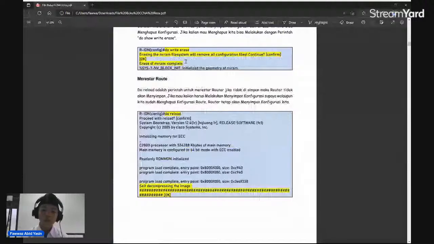Into our switching. In this first lab, we have VLAN, or Virtual Local Area Network. This VLAN is a group of devices that is in one or more local area, and it's configured so that it can communicate between one and the other, like it's in one same network. This VLAN is to gather devices that are connected to a network, so they can talk or communicate to each other.